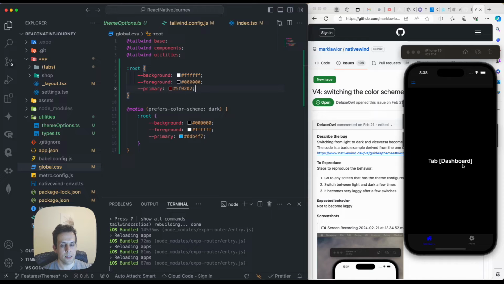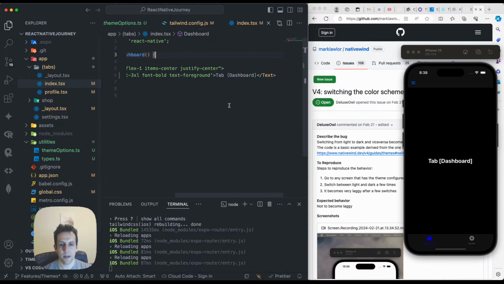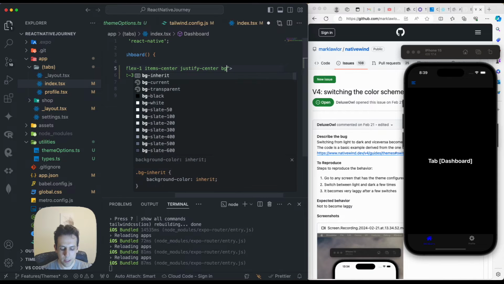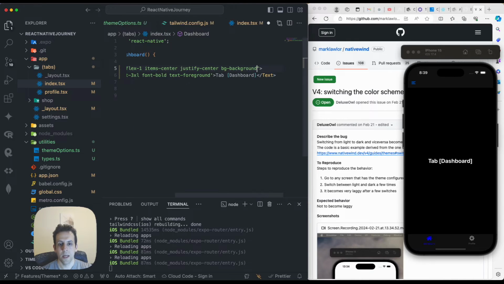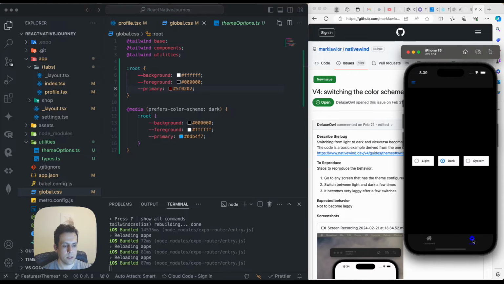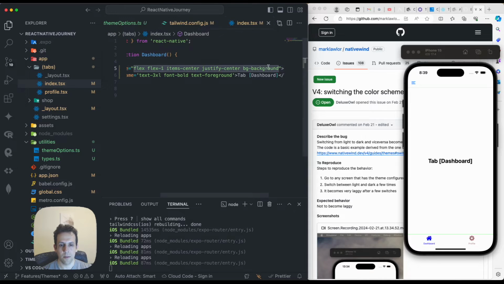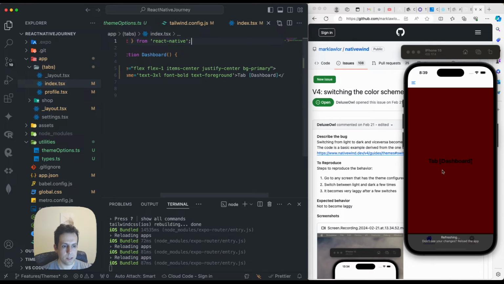But right now you can see that the text changes, and for example, if I want to have a different background also for the whole thing, I can do a BG background. This is not going to change anything, because the background for light theme is light, and then for dark theme is black color. So that was already what was there. But you could have different colors. Like I said, maybe for the background we can use the primary color, I don't know. So this is just up to you.